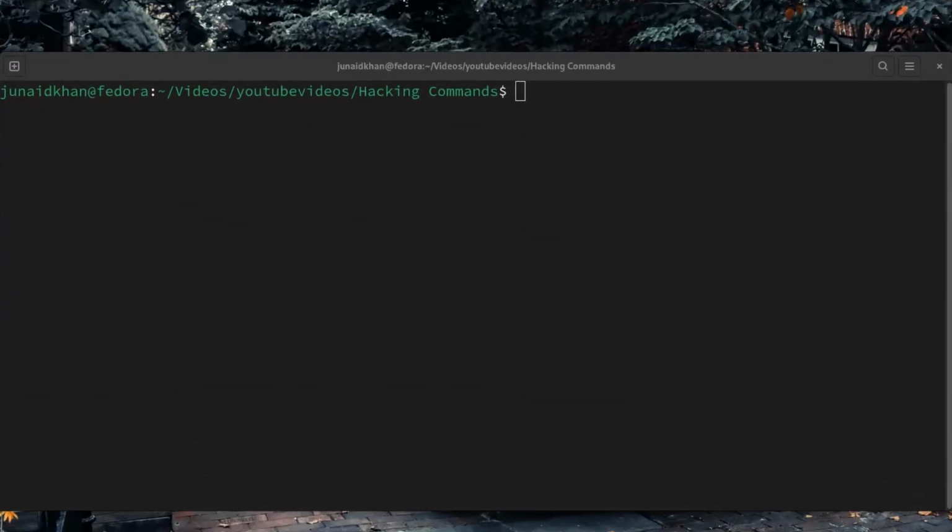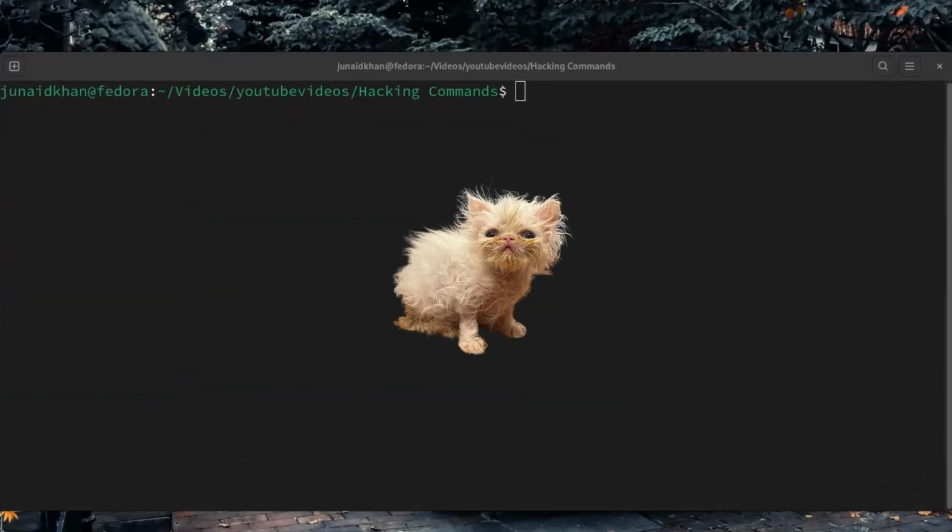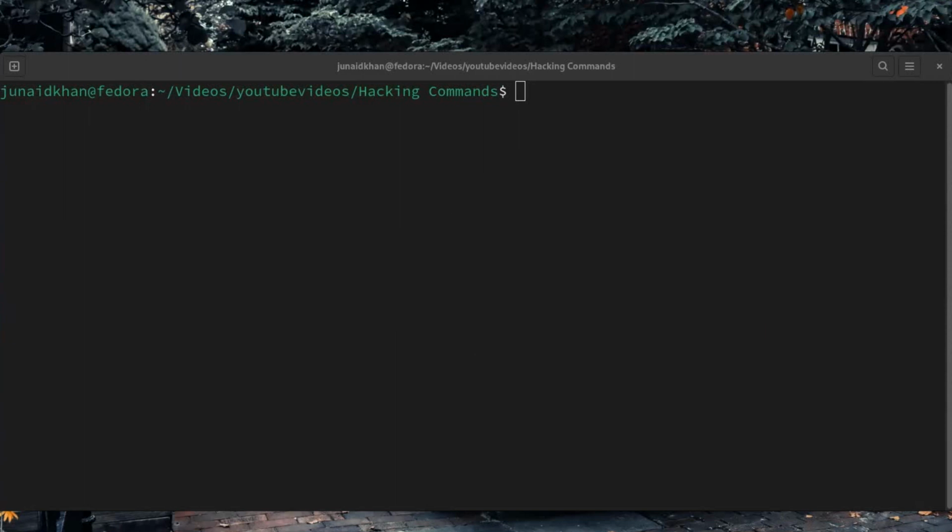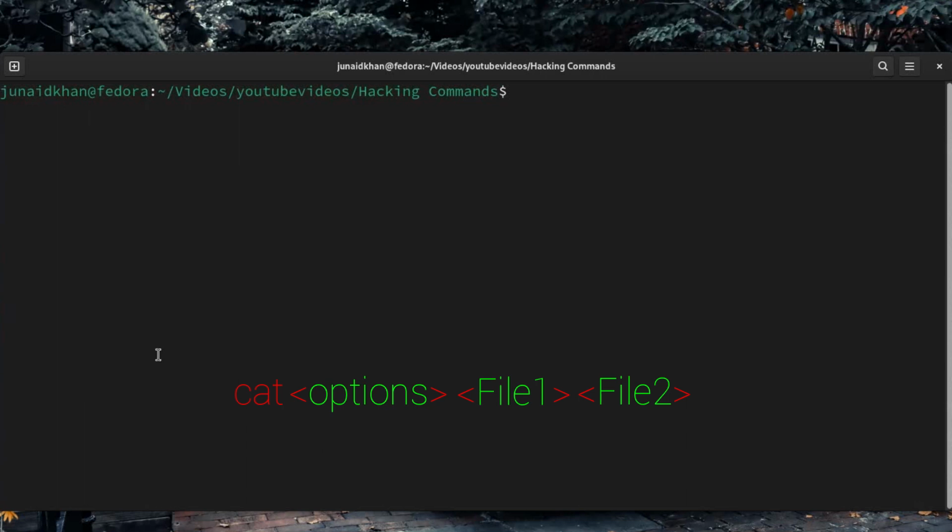Next command on our list is cat. In computer terms, cat is like saying show me what's inside the file. It is a command line utility that allows you to display the contents of one or more files directly in your terminal. Now in order to use cat, you would say cat then file1 file2 file3 and so on. Once you press enter, the computer will display the contents of specified files concatenated in the order you specified or listed them in.